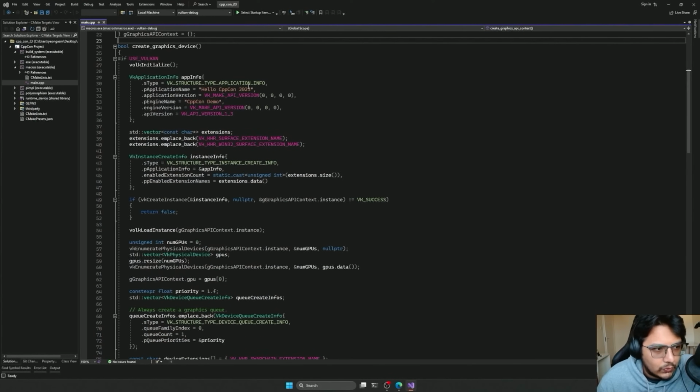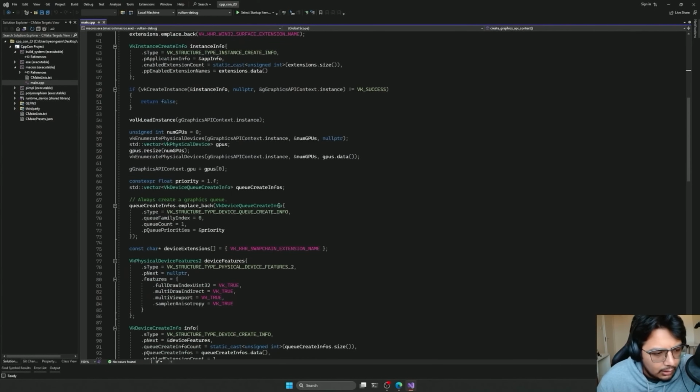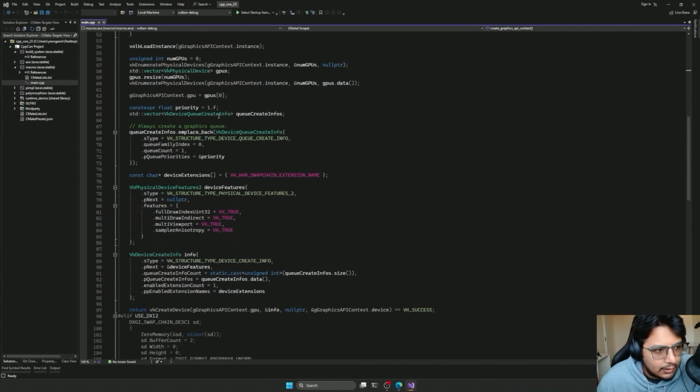So you can see use Vulkan. I'm creating a Vulkan application, creating an instance, selecting a physical device with the GPU, and lastly, I created a Vulkan device, right?